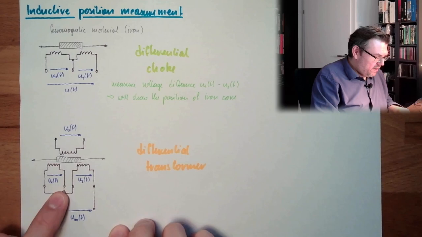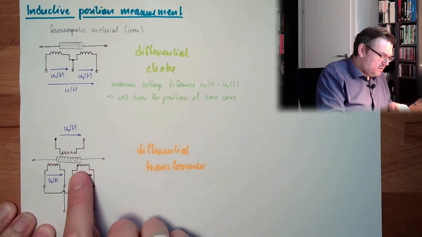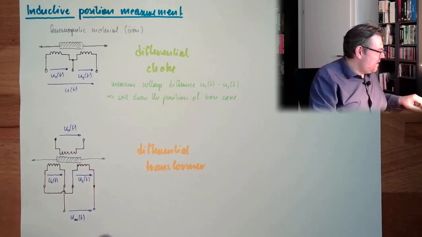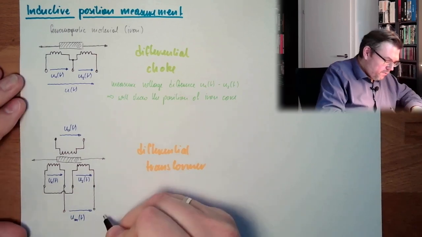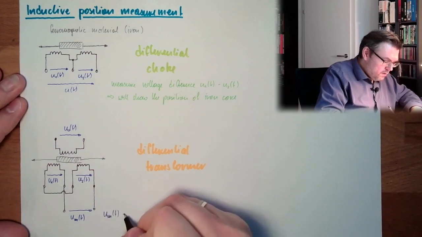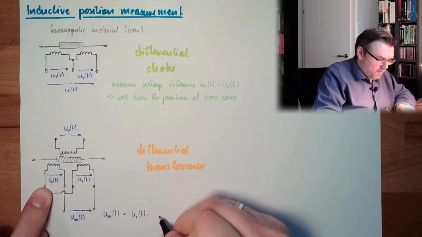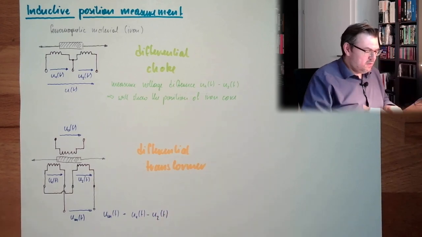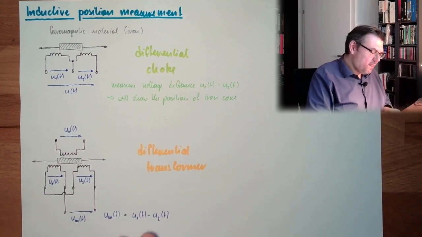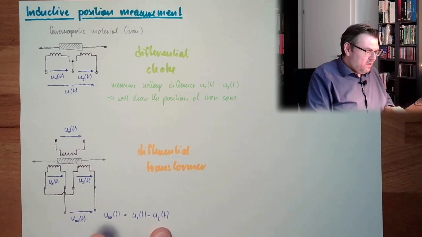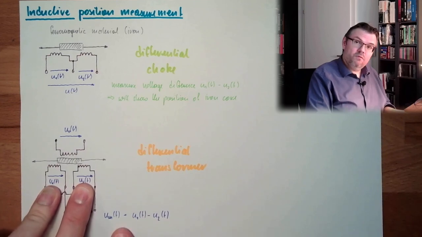And if we have a look at that, what are we measuring here? Let's see, UM minus U2 plus U1 is zero. If we have the Kirchhoff's law, we have here UM equals U1 minus U2. So we have the differential, the difference between the two voltages, right? And if we are in the middle and both voltages are equal, we have nothing. We measure no voltage at all.